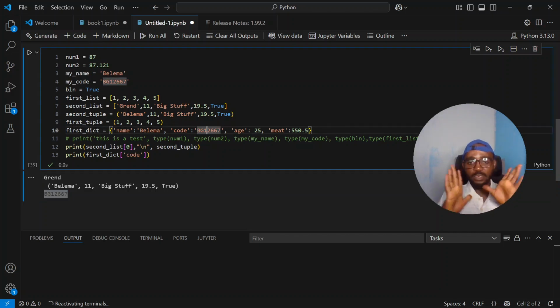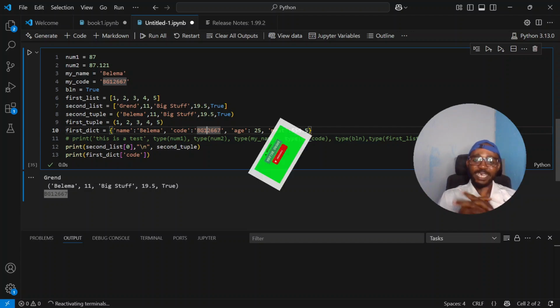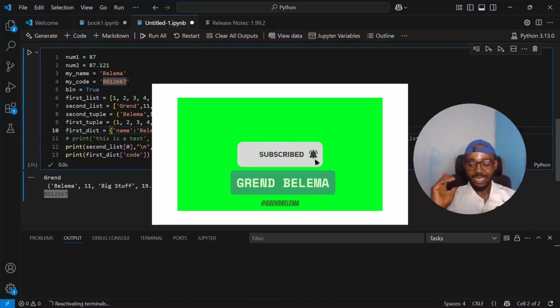So this is just a first view of the inbuilt data types in the Python language. I want you to read up on sets, and where you have questions, please do not hesitate to fall back. In our next discourse, we're going to look at conditional statements, and then we're going to get into loops and functions. Thanks for sticking around, and I'll see you in the next section. Bye for now.